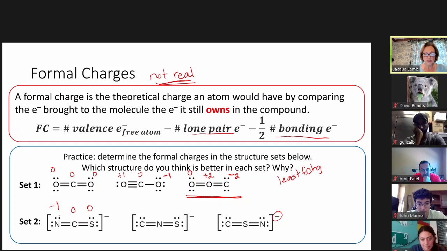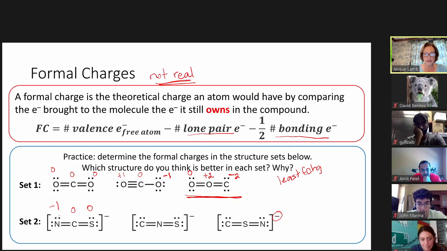It turns out that some molecules have several possible valid Lewis dot structures, and we call them resonance forms. So we have an example here of the nitrite ion where both of these molecules show the right number of electrons. They have the negative charge. If you looked at formal charge, it would be on one of the oxygens in both cases. So both of these are reasonable structures.